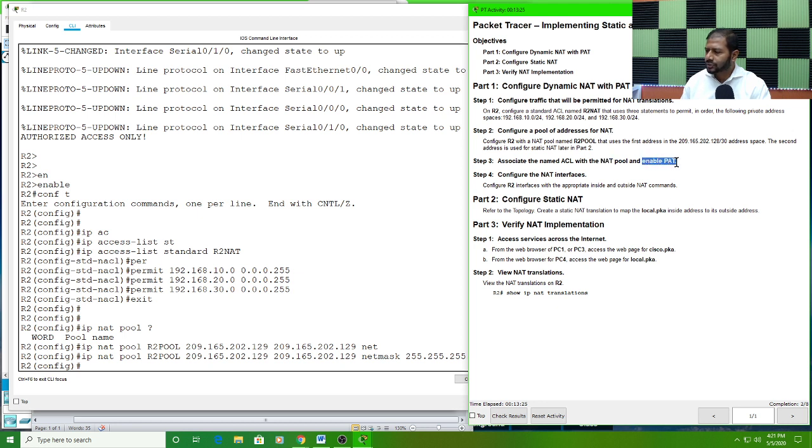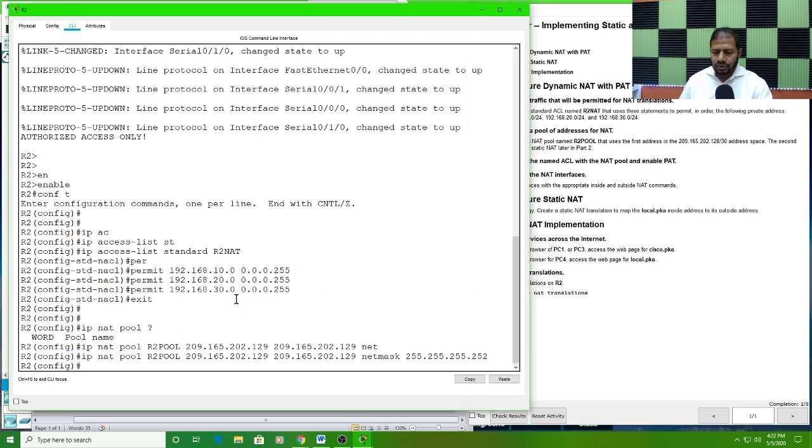PAT means port address translation. I just have to use one extra word in the command, overload. If I use the overload, then only one public address will be assigned to hundreds or thousands of private addresses. That's called overload, and that's called PAT, P-A-T.